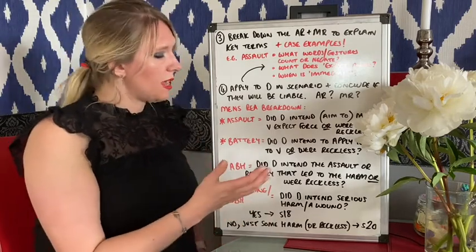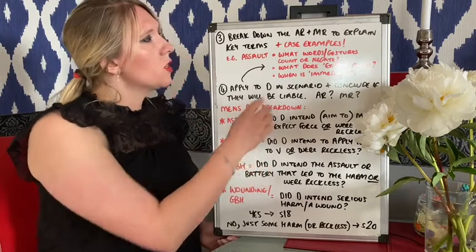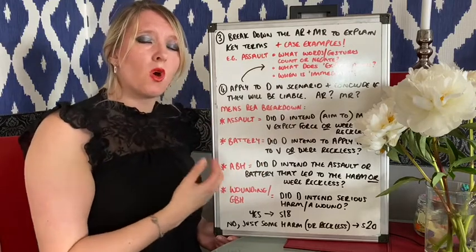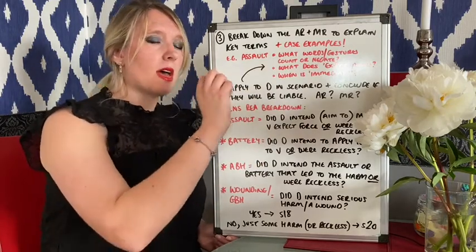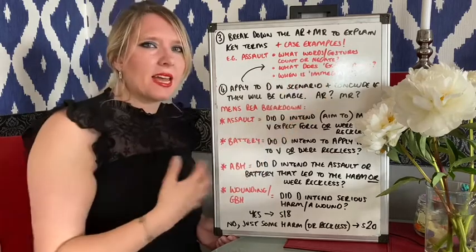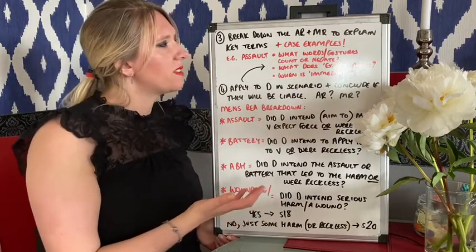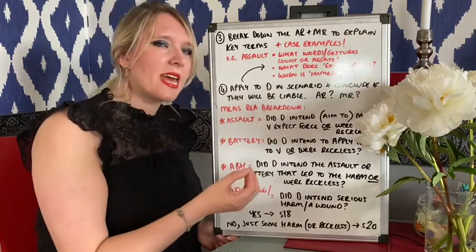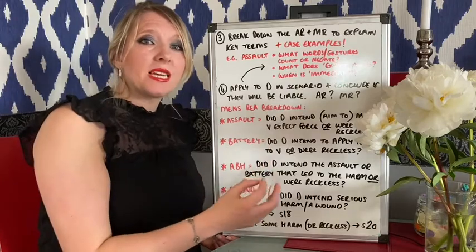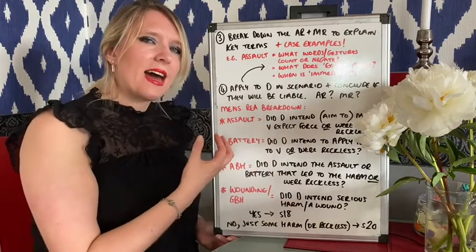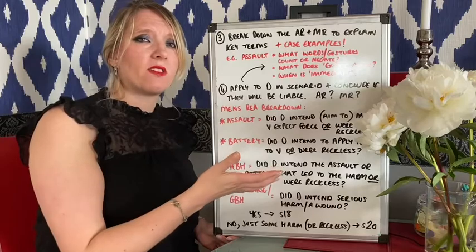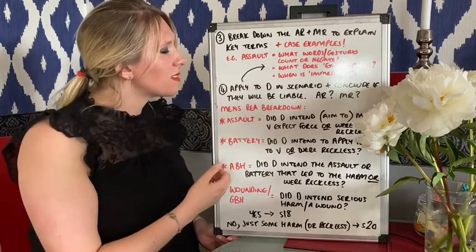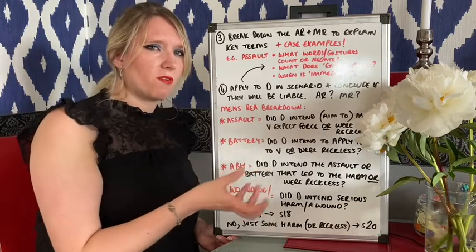So for example, if you think there's a potential assault in there, you need to be talking about what words or gestures would count. What is the court's situation and stance on words? What are negating words, as seen in the case of Tuberville versus Savage? What do fear, expect or apprehend, what do those words entail? When is immediate? When does immediate end? What is classed? And you might bring up the case of Smith versus Woking, for example. So this is your chance to show the examiner your AO1 knowledge, including case examples. And you need to do that for all of the relevant offences.